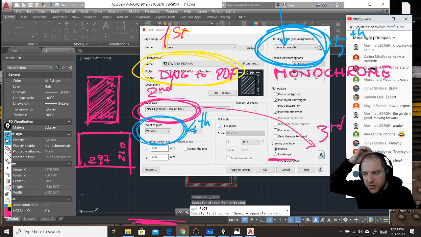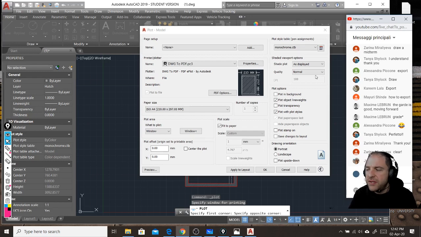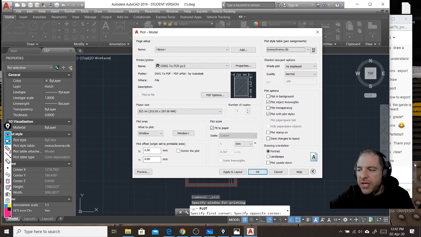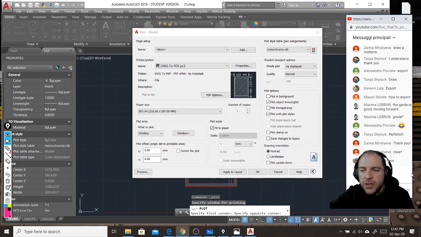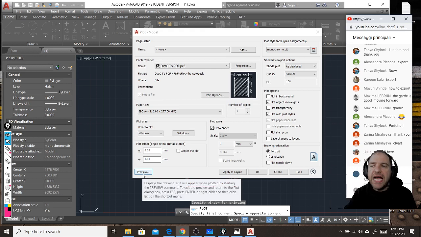We are almost ready, almost, I will say, because look, first of all, I can also delete all these sketches. If you now want to check how your PDF is going to be created, before clicking OK, you can just click Preview to get an idea of how the PDF is about to become.